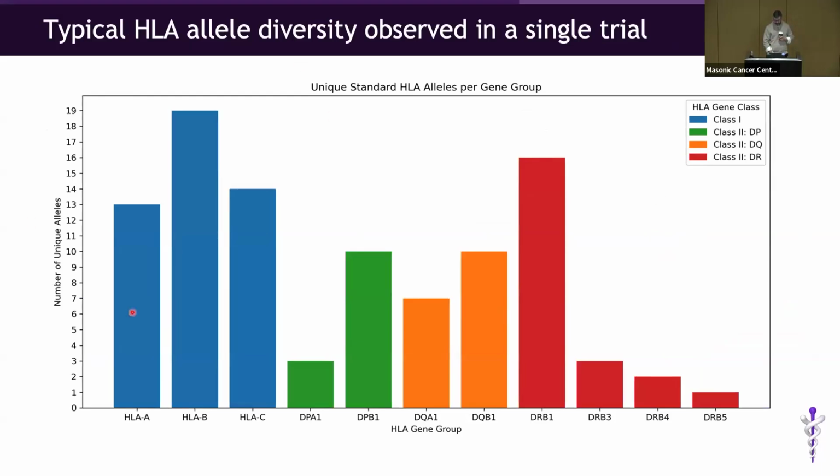Again, using this trial as an example, this gives you a bird's eye view of what the HLA diversity looks like for one of these groups of patients. Just looking, for example, at the three class 1 HLAs, A, B, and C, we're seeing in a cohort of 20 patients, 13 to 19 distinct alleles for each of the three class 1 alleles. And then, of course, the combination of those three is totally unique to each patient. Similar degree of diversity for the class 2 HLA alleles, further emphasizing the need to really personalize the predictions to each patient's HLA complement.